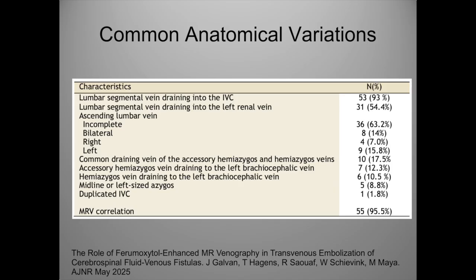The study that we did with the MRV was our initial presentation series, which were consecutive cases done with MRV and angiogram correlation. The most common so-called variant was a lumbar segmental vein that drained into the cava. In the literature, it's usually the iliolumbar vein. The combination of iliolumbar veins, both on the right and left, was very uncommon in our series, only about 7%. The next most common finding was something draining into the accessory hemiazygos and azygos, and I'll show an example of that.